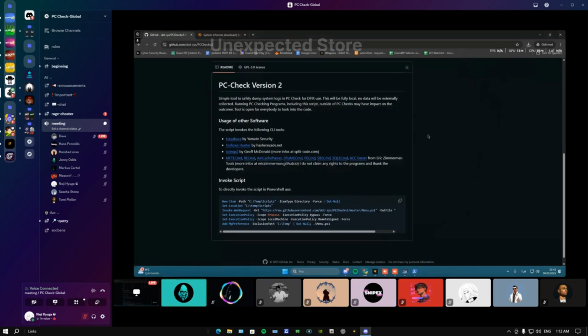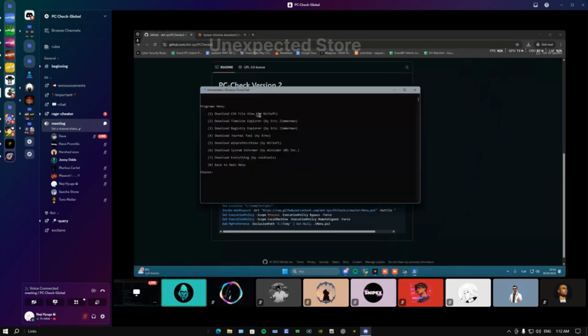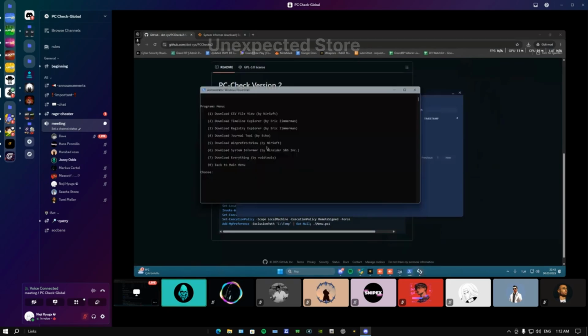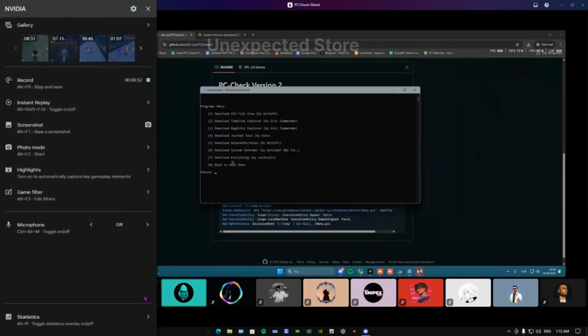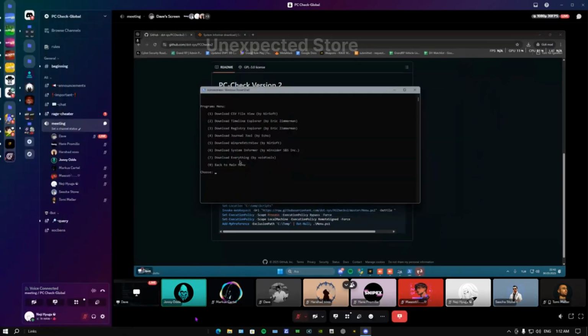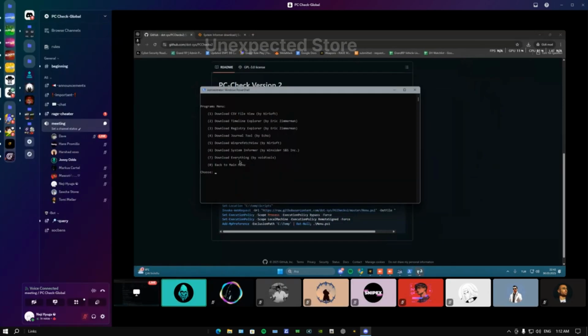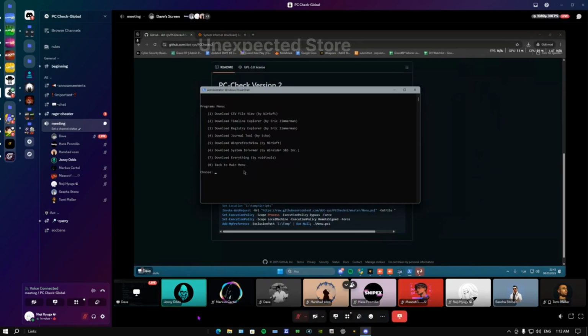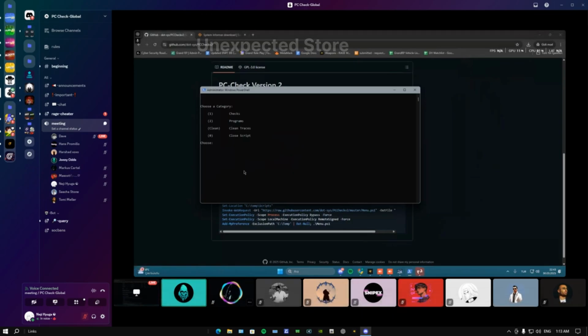So I started already. We can also download some other programs. System Informer we will look at today. Everything is a really cool tool for finding data on a PC, on a file system. But we have a lot of programs here that we can make use of. Any program is normally explained broadly by me in the repository also. So we will go to the checks.